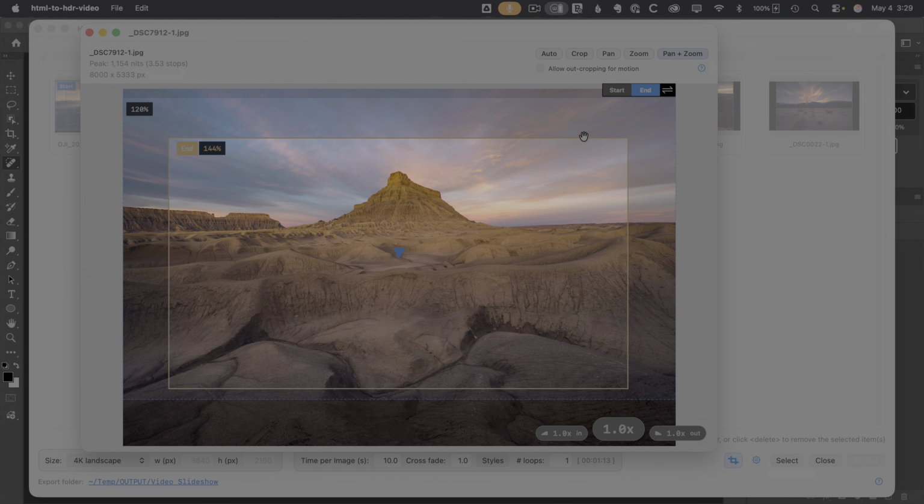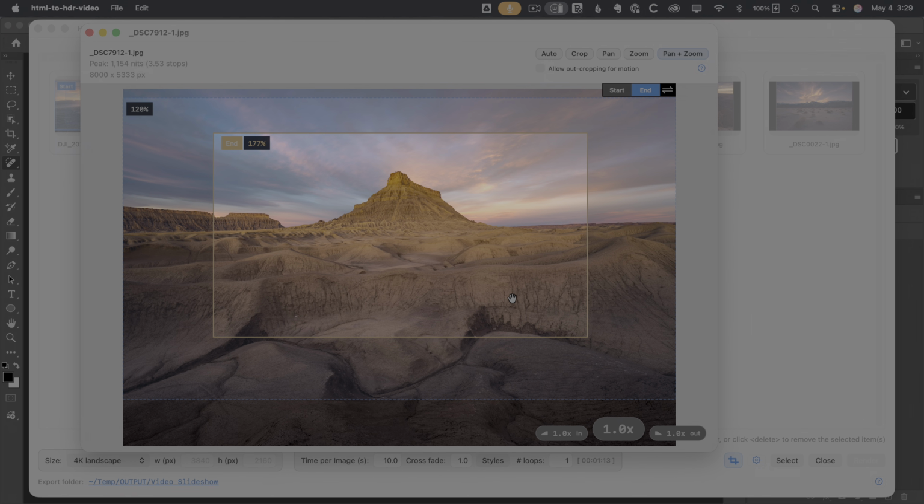And then for the end, I can zoom in here. You're seeing this percentage showing how much we're enlarging pixels. If it's greater than 100%, it's letting you know that there's some loss of quality. That's inherent because I'm cropping my image quite a bit to fit on 4K. So I think that will look good.